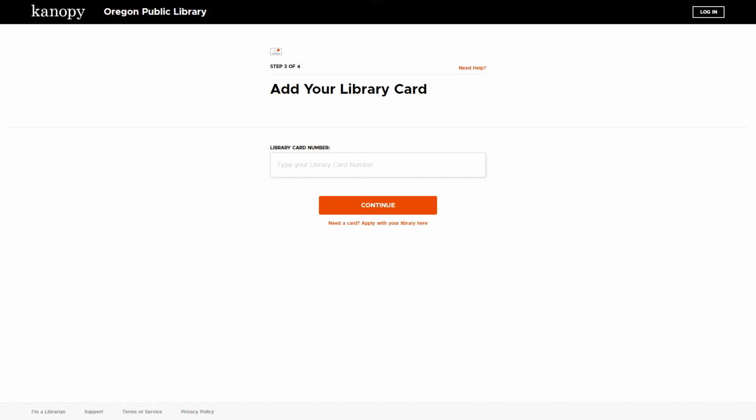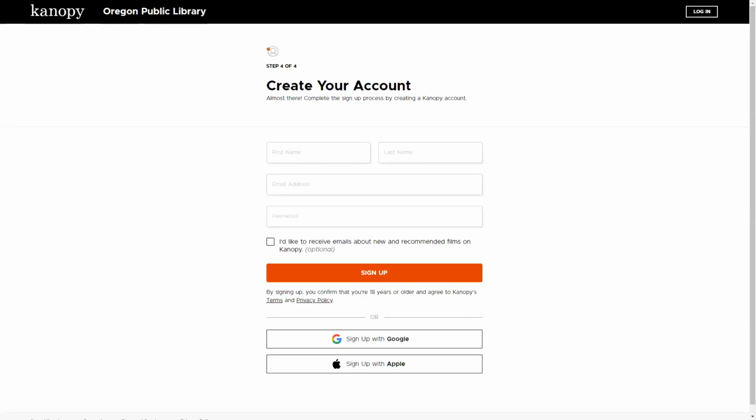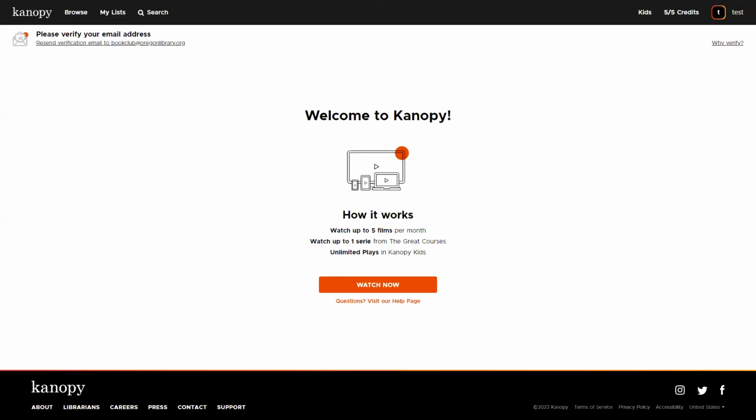So then on the next screen is where you'll create your account. And the account keeps track of how many items you watch each month. And you can also create watch lists and go back and watch stuff you've watched before and all that. So you just need to put in some basic information and create your account. Once you've created your account, you can just go ahead and get started and start watching stuff. Here they have a little intro, how to get started. So you can do all that.